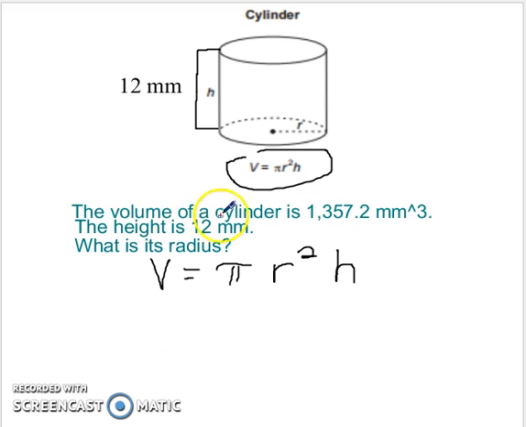So now we're going to go back and see which of these three things or four things we actually have numbers for. We go back to the problem. It says that the volume is this, so we're going to plug that in for volume. Plug and chug, right? Find the numbers you have, plug them in.